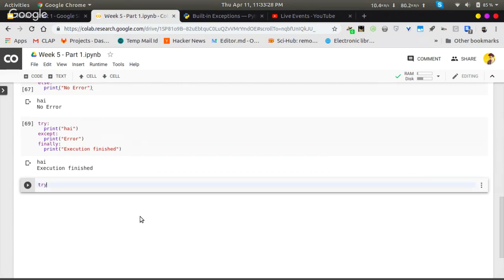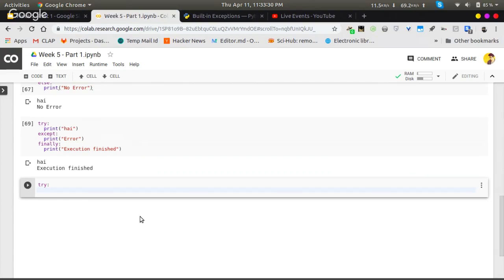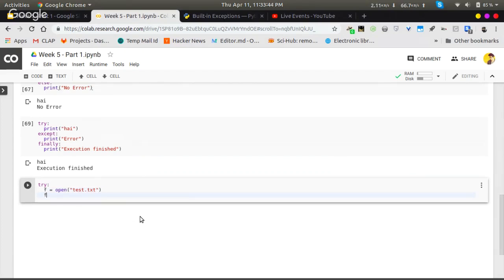In the try, f equals open a file, some test.txt, f dot write test.